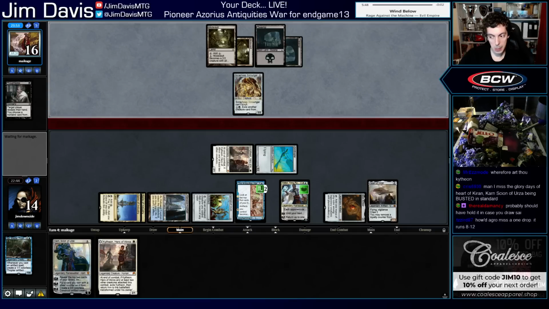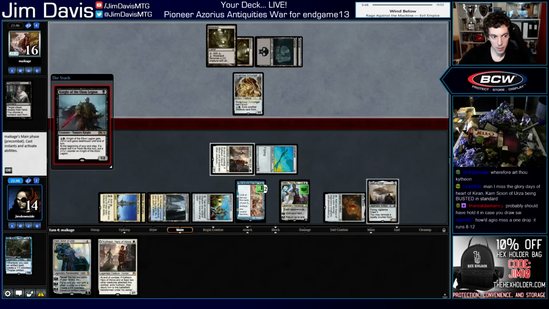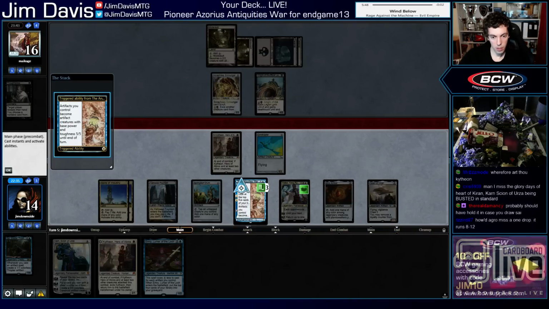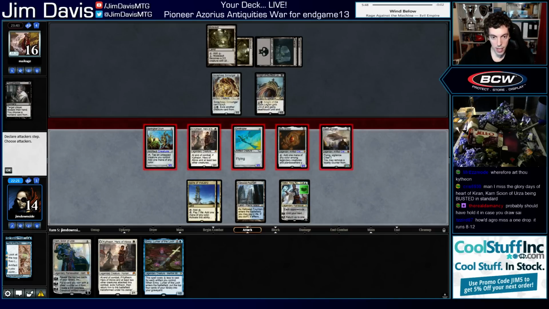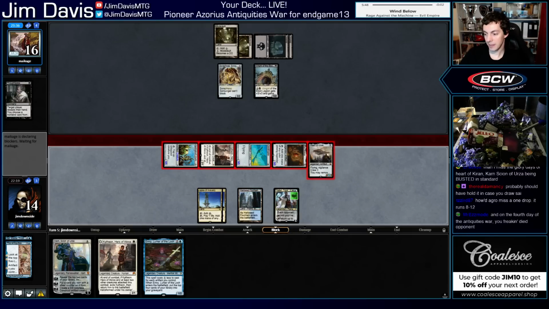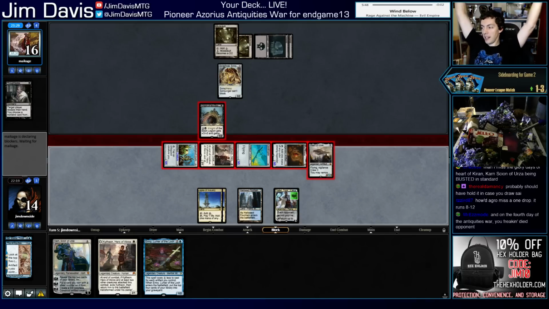Scrapheap Scrounger, sure. So Heart of Kiran is going to be a 5/5 flying vigilance creature next turn, right? They did. Emry. Crank up the volume here with 5 5/5s, or I'm sorry, 4 5/5s. Ah, crap. Whatever. I messed with my combat step. Attack with everything. And they're dead. Easy as that. Why can't all the games be this easy? And on the third day of Antiquities War, you dead. Take 20. Turn 5 kill. You like to see it.